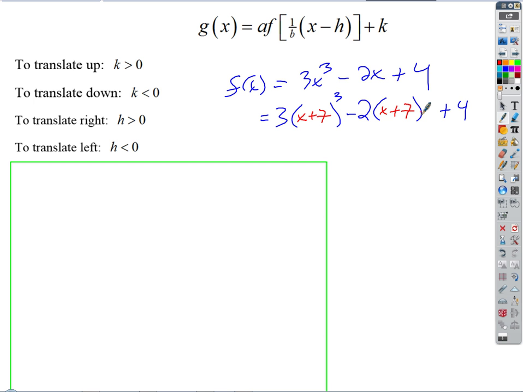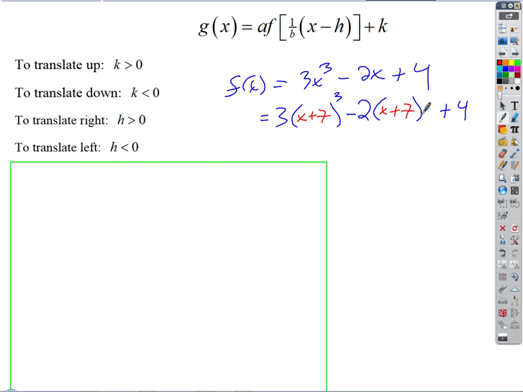So you can think of it in the same context. It doesn't change what you do. Moving things up or down, you can do easily. You're just adding a number to the whole thing, or subtracting a number to move it down. But does that make sense that it really is the same idea as what we did here? We're just substituting y plus 7 for what used to be y. If we want to go right by 7, we'll substitute x minus 7 for all the x's. Make sense? Okay, what if we want to stretch vertically? What do we do?